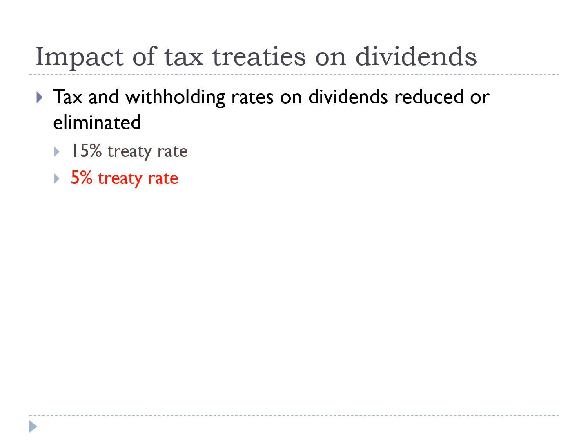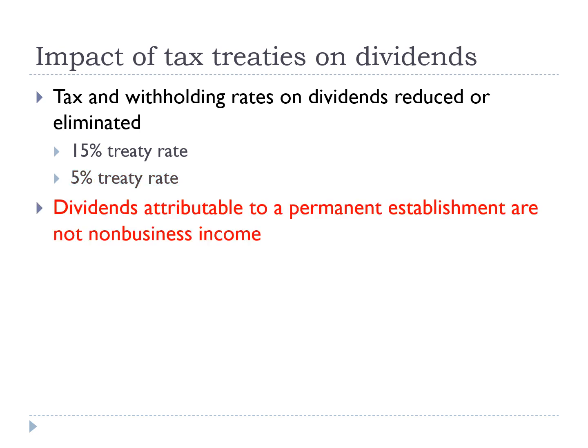If the beneficial owner of the dividend is a foreign corporation that owns at least 10% of the paying corporation, then the rate is lower than the above 15%. The U.S. model treaty sets this rate at 5%. However, once again, rates are set in each country's treaty with the United States and can vary with each country. If the dividends are attributable to a permanent establishment of the recipient in the United States, then the dividends are taxed in the United States as business profits. We will consider permanent establishments in a later lecture.